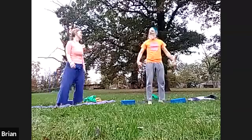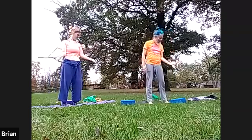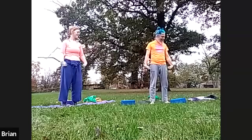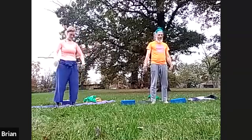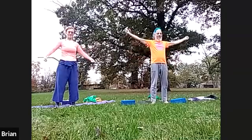Okay, all right, so we'll open up the arms a little bit. We're going to get some opening all along the arms. So we'll tuck the thumbs into the palms, curl the four fingers around with nice, long, straight arms. We're going to rotate the wrists, making circles as wide as you can with those wrists. Keeping the shoulders relaxed down, but the arms nice and long, we're going to start to move the arms up overhead, reaching long.